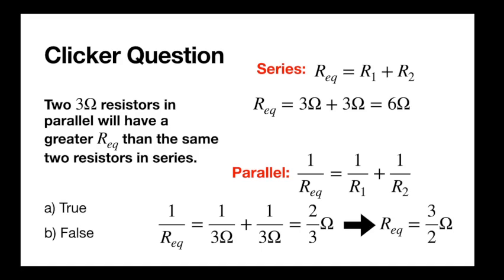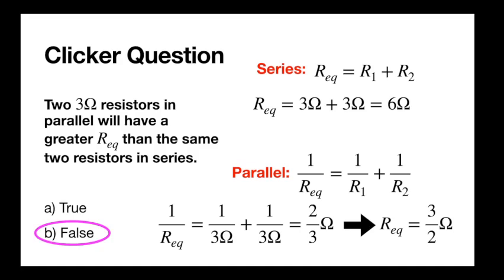But in parallel, if we have a circuit where you can leave the battery and go through one of the 3 ohm resistors, either or, then we add them together like this. So we get 1 over Req is 1 over 3 ohms plus 1 over 3 ohms. So we get 2/3, and this shouldn't be ohms, this should be 1 over ohms. So that's my mistake there. But we have to flip that to get the actual Req, because that's 1 over Req. So we get 3/2 ohms for parallel. So the answer is false.